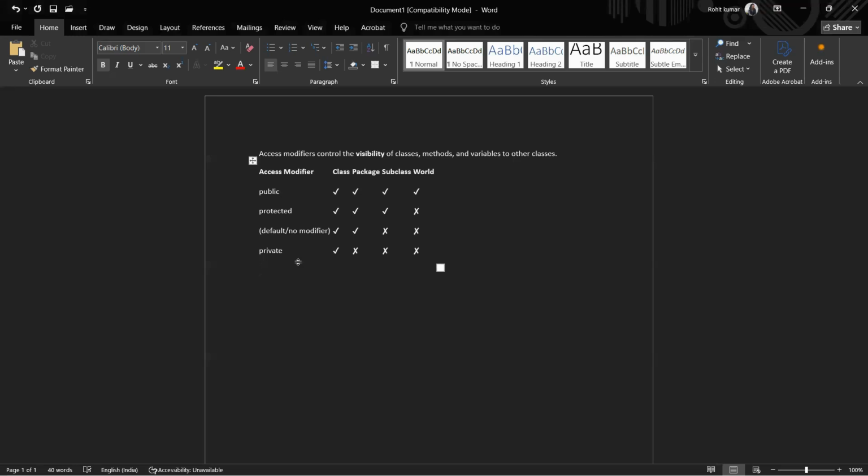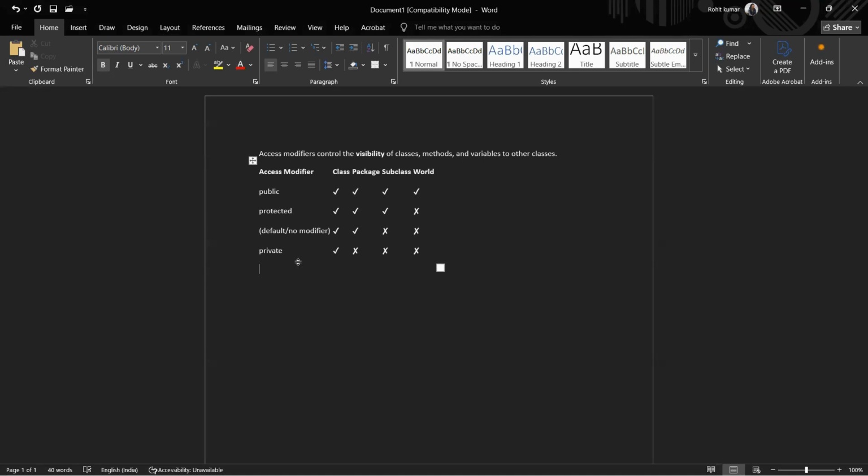Use getters and setters to read and update fields, and use the most restrictive access level that is needed for a field or method. Encapsulation helps in implementing data hiding, validation, and maintainability.